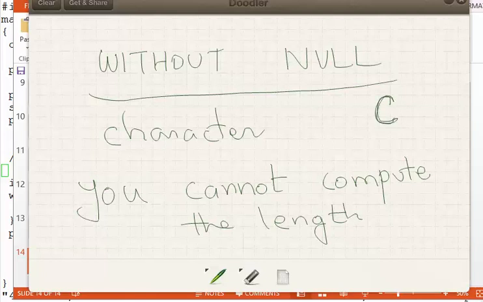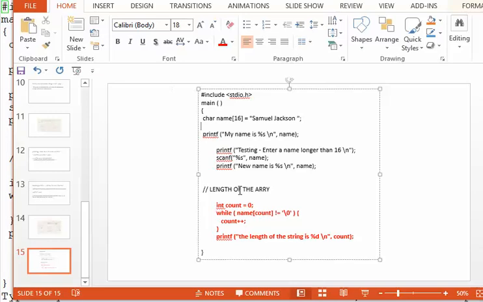If you are from Java language, then you are very lucky because Java handles all that for you, whereas in C it's your responsibility to make sure that you are within the bounds. We did that when we talked about arrays, but in C language, in strings, the null character is important. So I have pasted the program in this slide. Try that and experiment yourself.